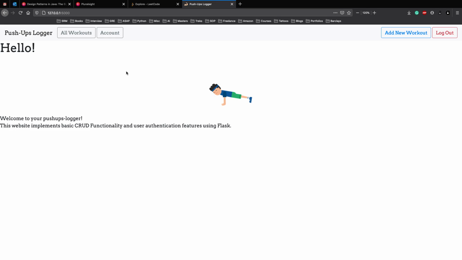Good applications and user interfaces are all about feedback. If the user does not get enough feedback, they will probably end up hating the application. So if I add a new workout and I don't get any information about whether my workout actually got added, I can see the workout that it has been added, but I also need some dialogue, some feedback that yeah, my workout has been added, or it has been updated or deleted.